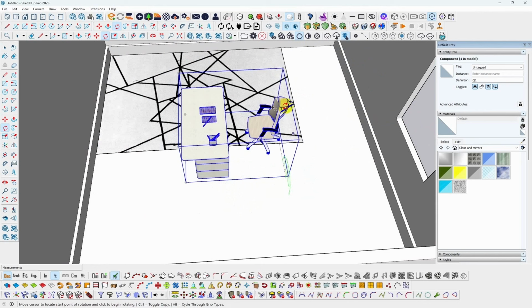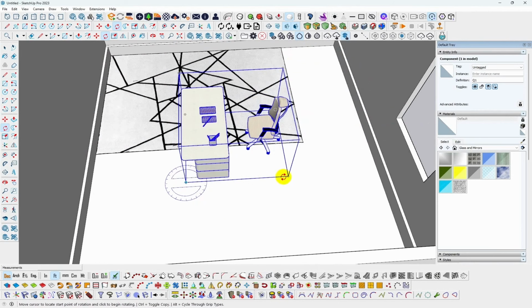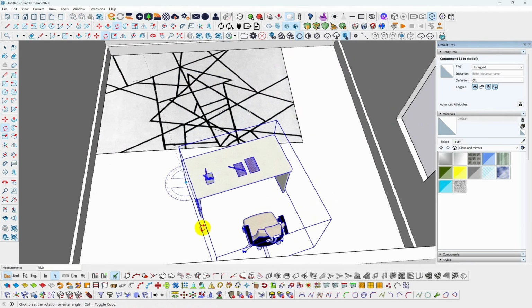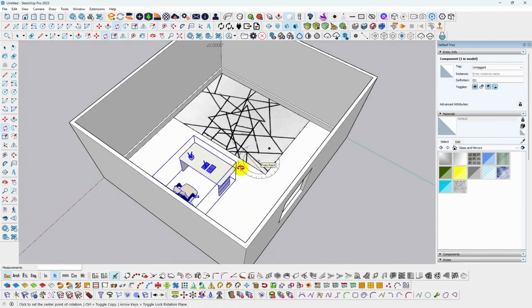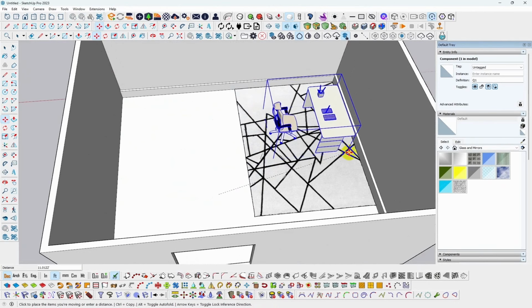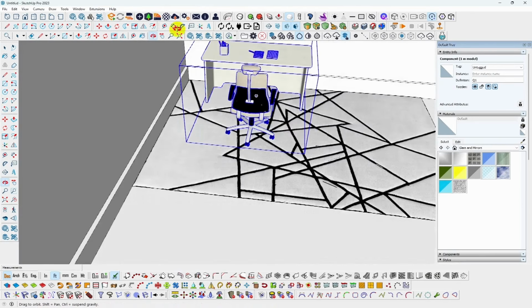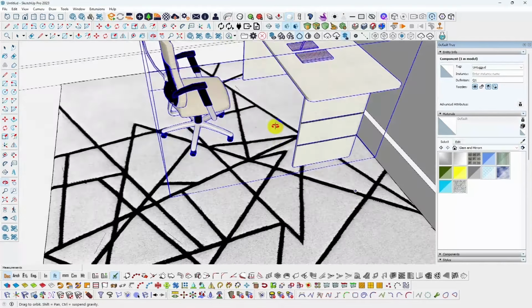Then a green color is on the z-axis. We would like to rotate it, hit 90 and hit enter for the correct positioning. Now move it to the position where we want to place it.